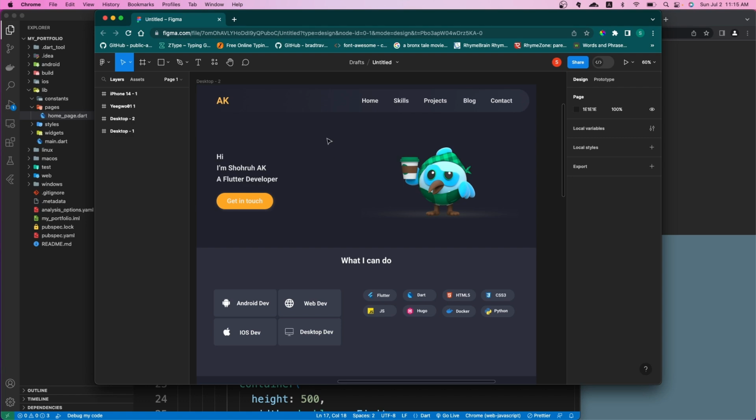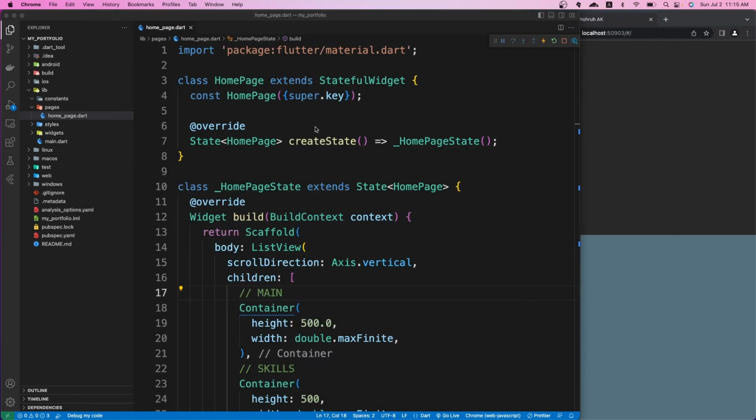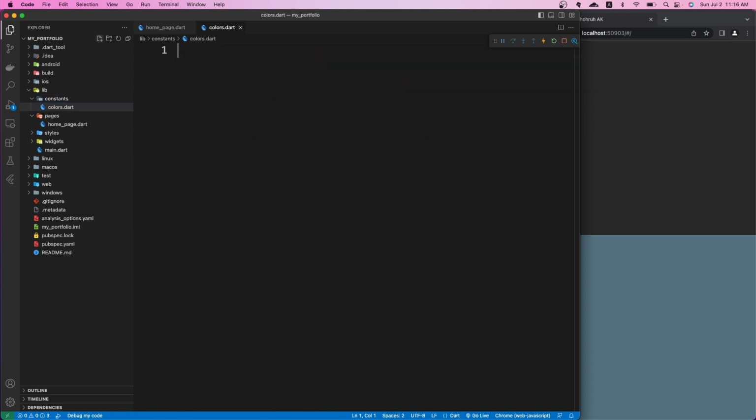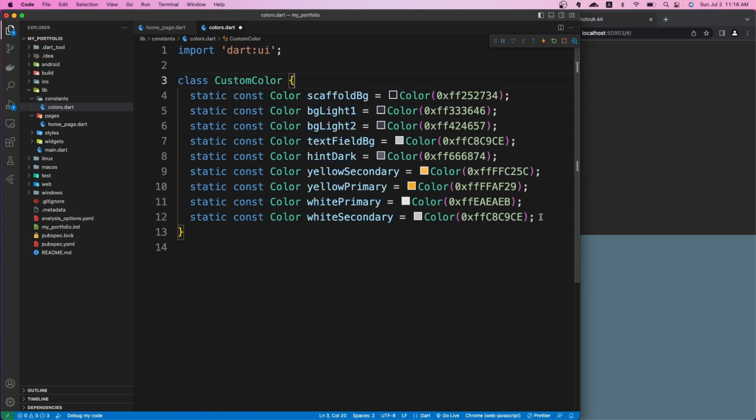Okay. So basically, let's start with that custom color class. So I'm going to come to this constants folder, and inside here I'll create a new file, and the name of the file is colors.dart, and here I will define all of the colors as a custom class. I already defined it here. I'll copy paste it so that we can actually speed it up. So as you can see, we have custom color class with the number of colors as static const values. Whenever we need them, we can actually access this custom color class.